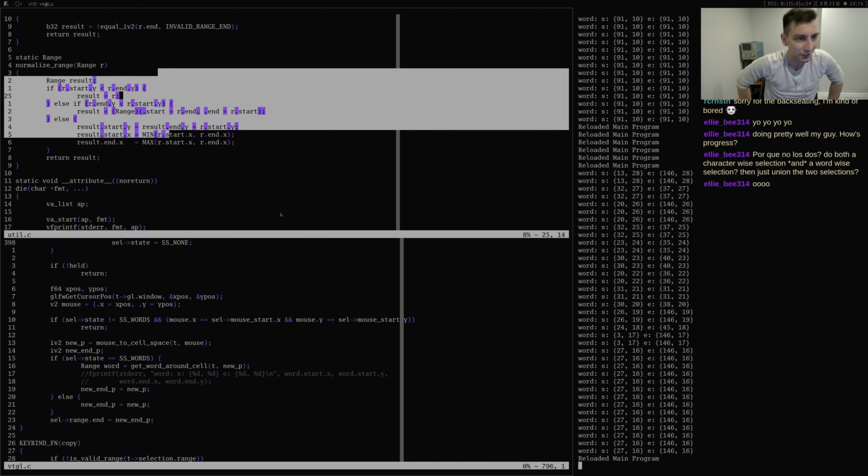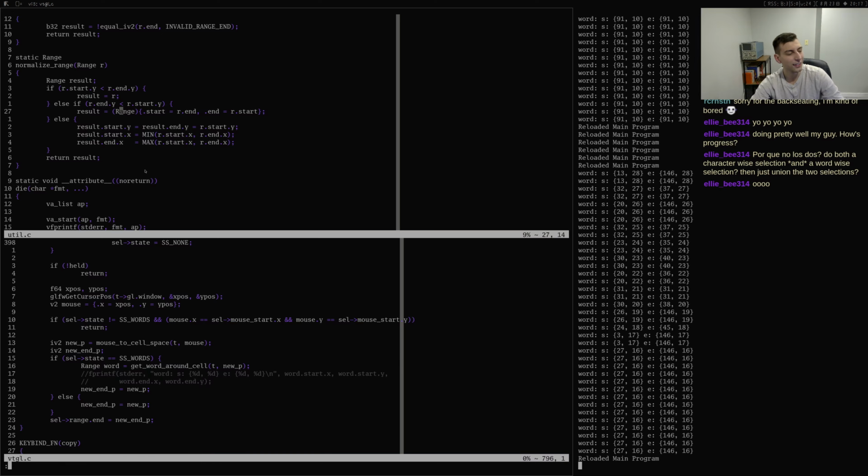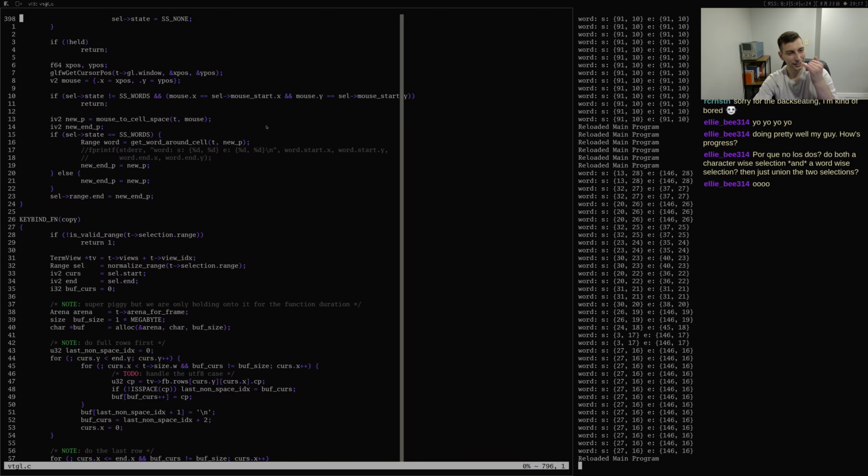That was a stupid typo. I don't know why the C compiler doesn't warn about that, to be honest, because that's the same condition twice. So it would never hit this. I don't know why that's not a warning. That should be a warning.